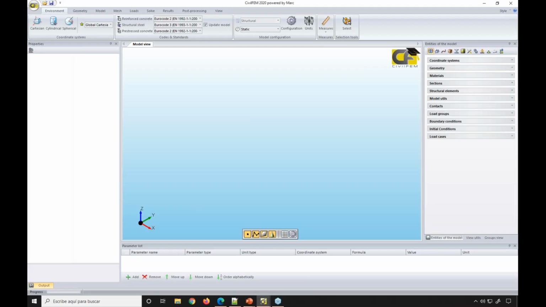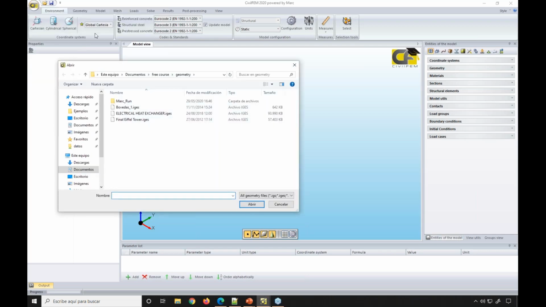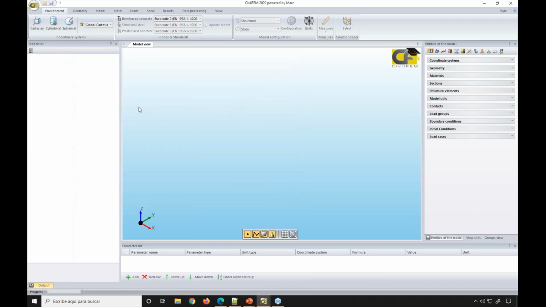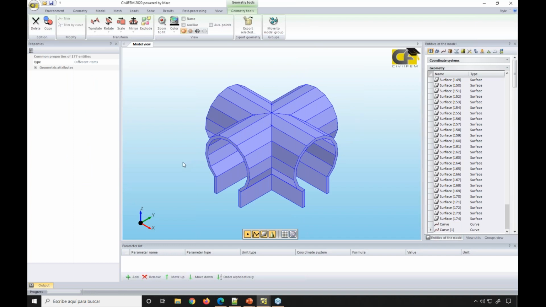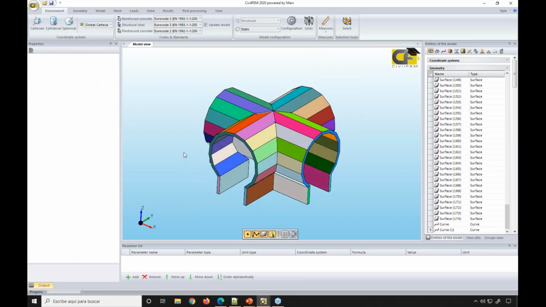If we open the software, for the question of importing a geometry, we can, for instance, import IGS geometry from external CADs. Here we have surfaces.